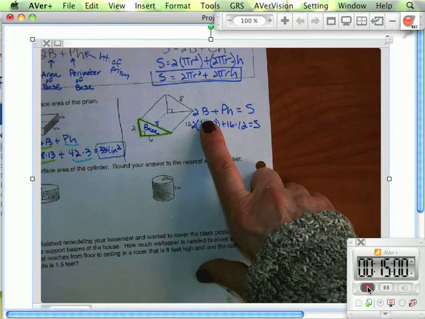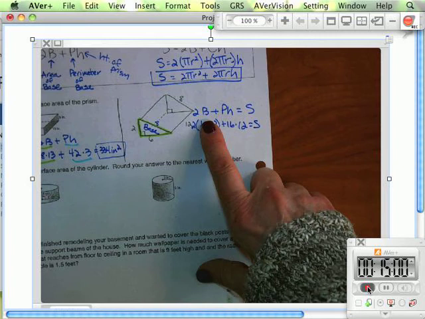Okay, so I have a cylinder. So the first thing I do is write down this formula right here. Write it down. Let's do this one. Surface area equals 2 pi r squared plus 2 pi rh. And on your green sheet of paper, you don't have this. You only have that. You might want to write that later. Now let's just plug and chug. Plug in what we know. We're going to use 3.14 for pi.